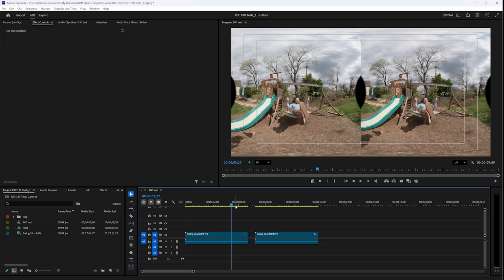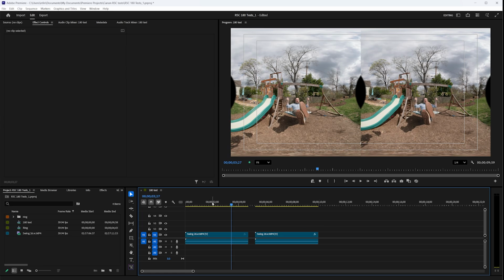Both of these are relatively easy with regular footage or even with monoscopic VR footage. They're pretty doable, but there's an extra wrinkle when you start dealing with stereo. So as you might have noticed, stereo footage is handled as either side by side, like this is. So this is like left eye here and right eye over here. Or sometimes we can encode it over under, but the principles end up being the same either way.